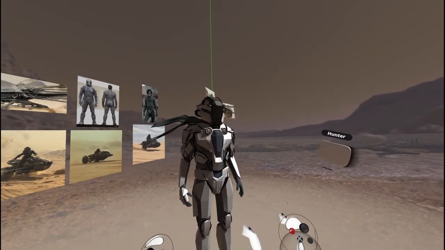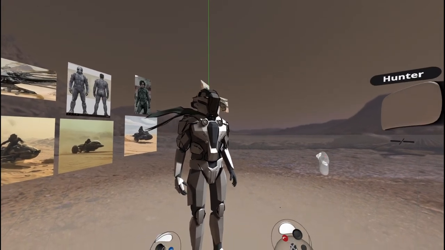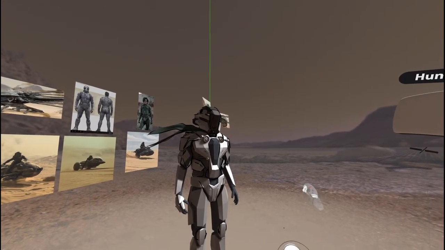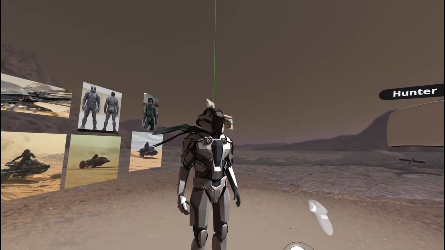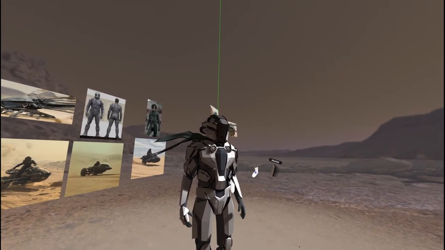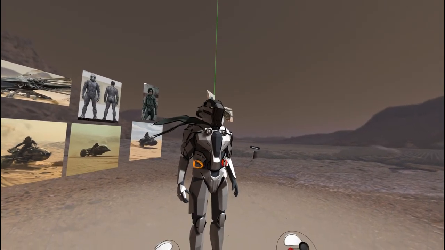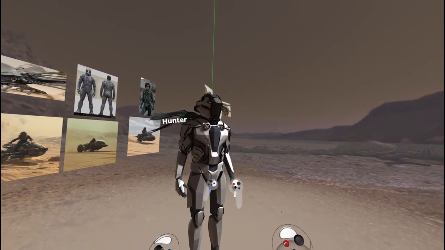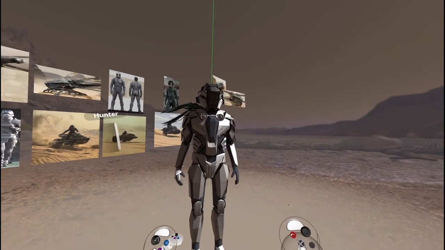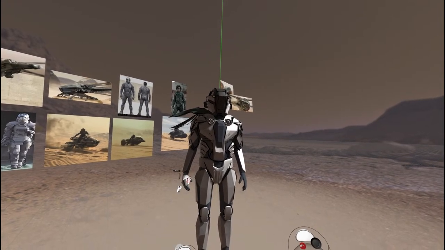I think I got a little bit of Halo inspiration in there, but you can take it through and get an idea that I would have never drawn in 2D to this level. I would have never been thinking through some of the ergonomic things that I was thinking through from a human factors perspective. That's incredibly valuable in itself. Just the fact that I'm thinking about the different cuts and panelings. I could do that in 2D, I could do that in other tools, but not in the same way, at least not personally.